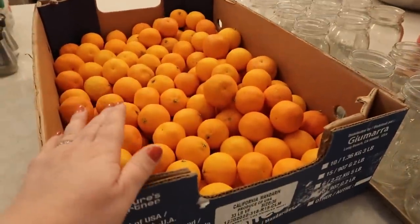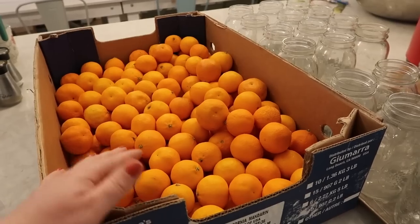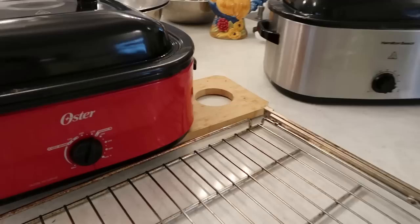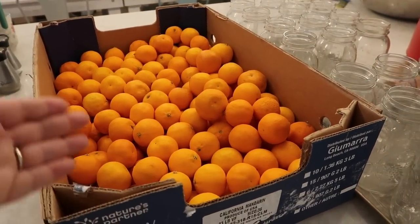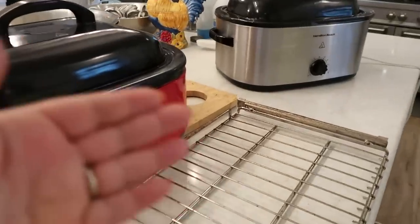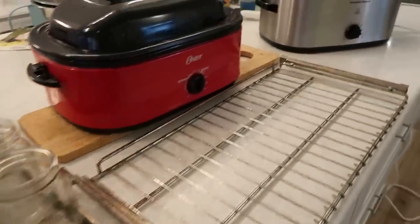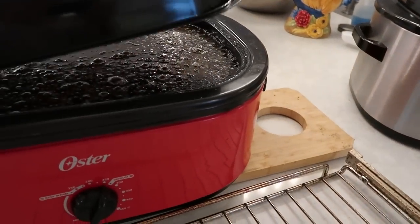And so here is a box of mandarin oranges I had got for an awesome deal at my local John Henry General store. So I'm already, hey, don't you like my little talking hand, my Vanna White hand? So I'm already cooking up ideas in my mind of how we are going to can those mandarin oranges. I read through my canning books. I watched Rose Red Homestead, that woman with the gadget. I always enjoy her videos as well. And she had some videos from a couple years ago about her doing her oranges.